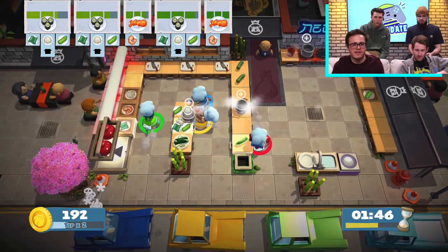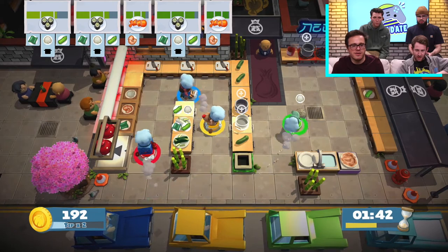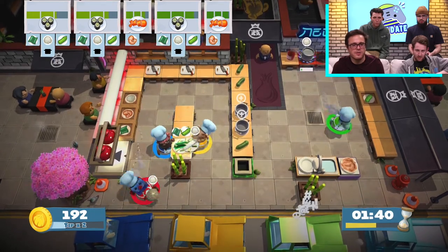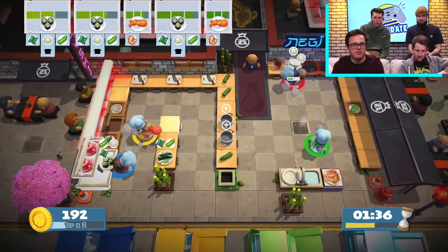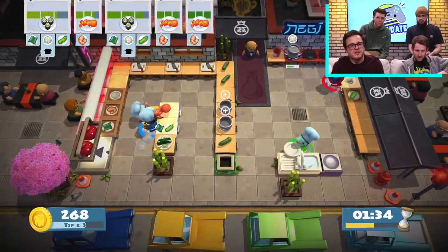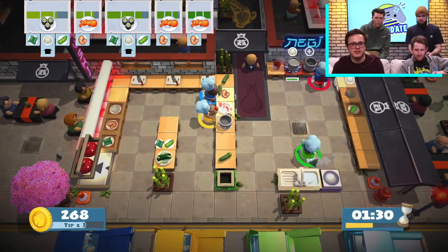Boom. We need two rices. I got you one rice there. One rice is ready. Wait, what is this thing? This thing is not ready. We need a wrap for that, boy. People, let's get these orders going out. Here we go. It's out the door. All right, zucchini up, and you need to chop some of these up here.